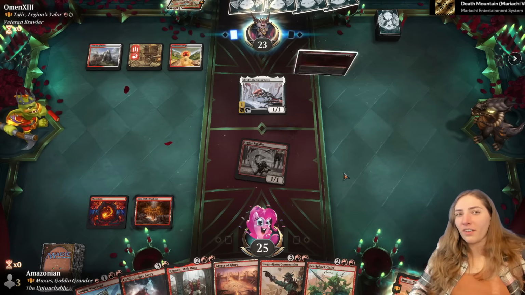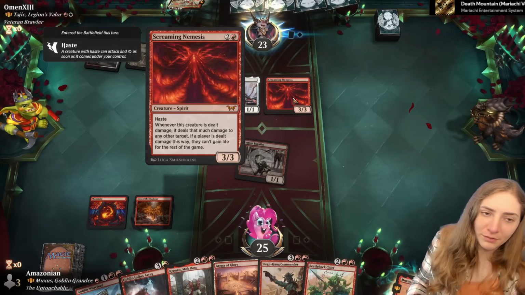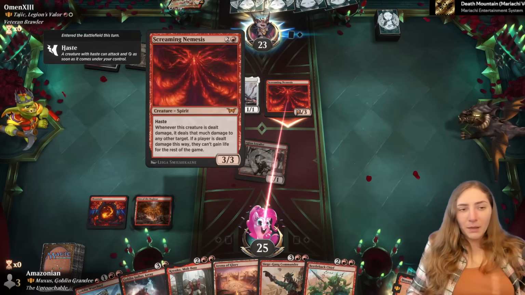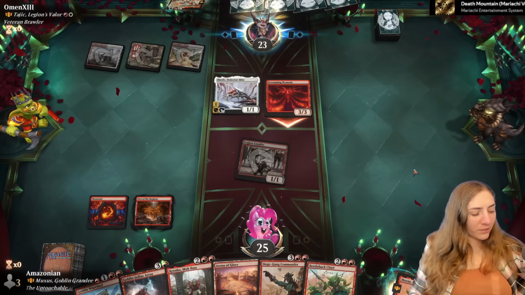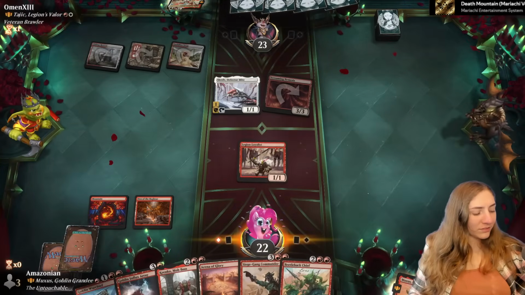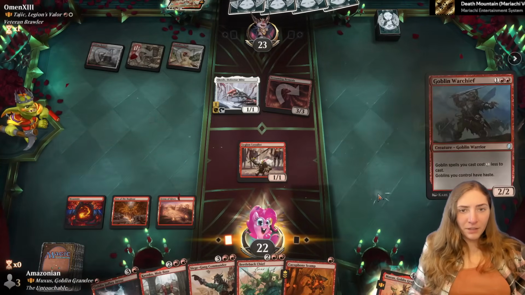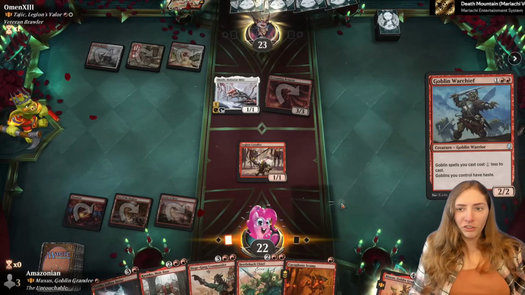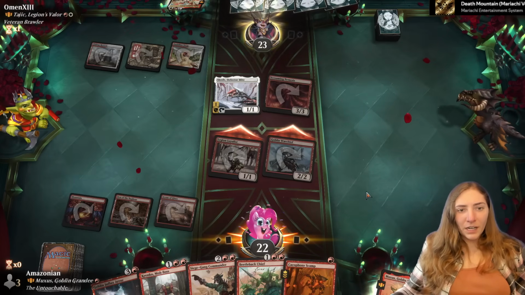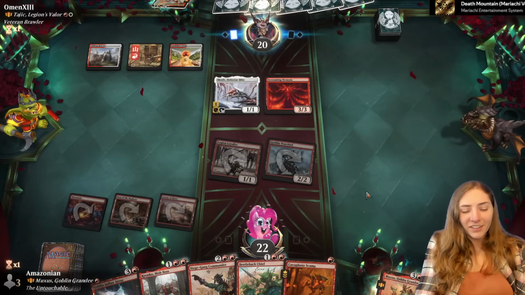We're on the draw. Screaming Nemesis. Okay, so good news. I don't have life gain. Bad news, they could actually direct the damage onto my stuff and just kill my goblins. My sweet little gobs. I don't need to use that to give goblins haste since they already get it from the War Chief. And I'm swinging in with these 2 buddies. Skrelv can't block. It was just there to protect.